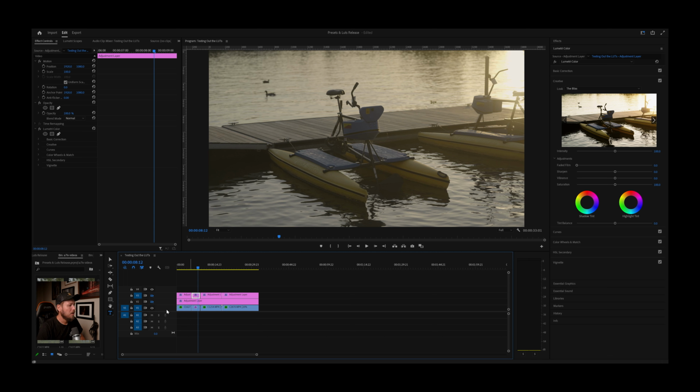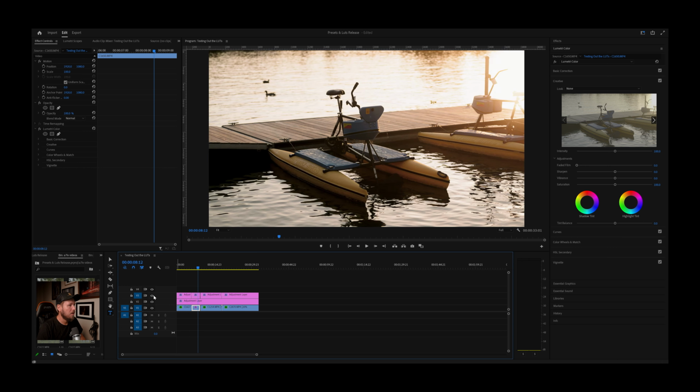Right here, this is the next shot that I just wanted to show you real quick before showing you what you get out of the LUTs. That's just the adjustments, and then the Rec 709, and then the color LUT, which I used the Bliss on this one. So that's another one that I've created for myself. Some of them are after the presets that I've made, and some of them are just because I liked them.